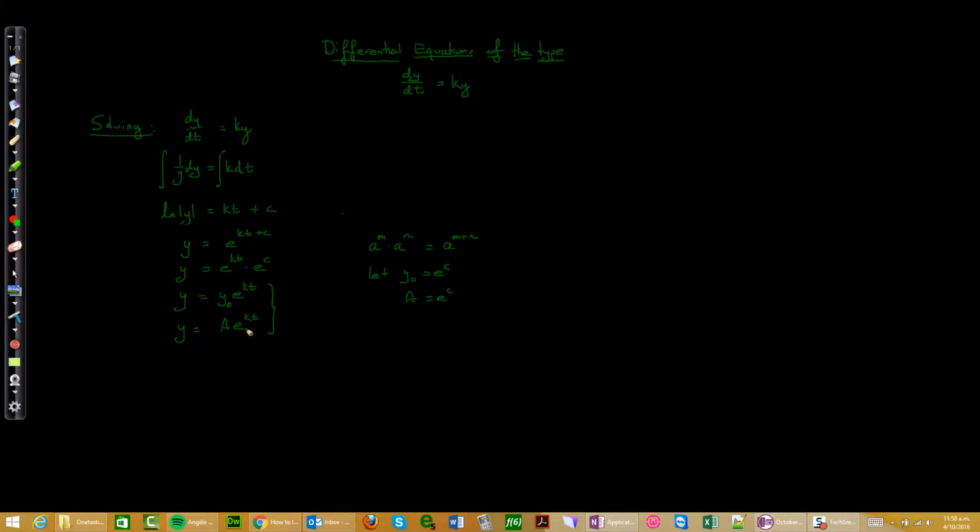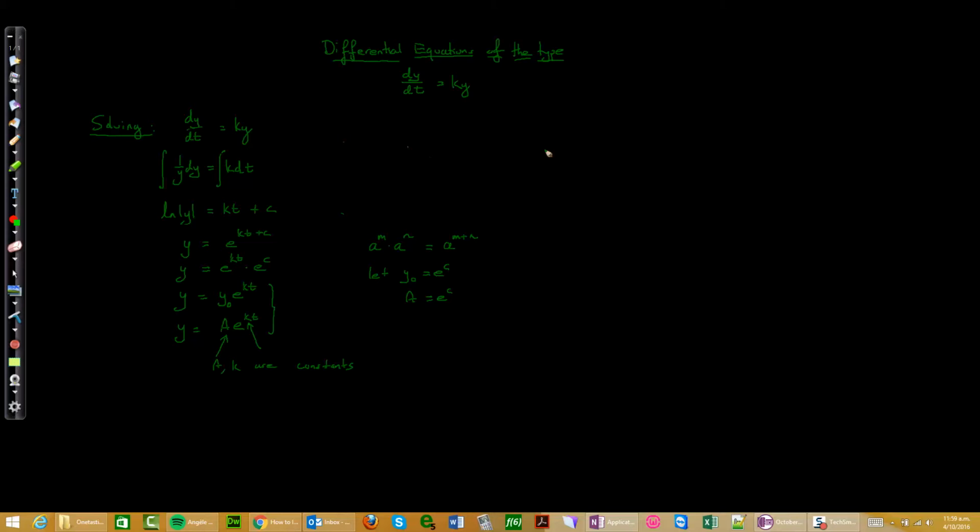Okay, so what we would need to do if we were working with a question typically, we would need to find out what that constant is equal to, and we'll need to find out what that constant there is also equal to. Okay, so a and k are constants. And that's it for this video, and in the next one we'll look at how to apply this.